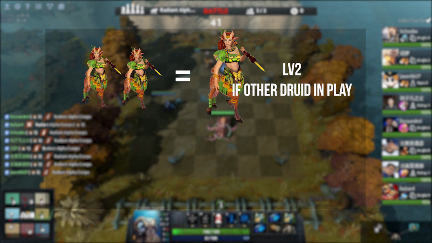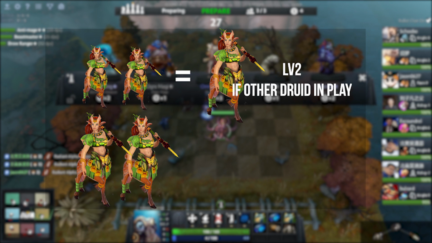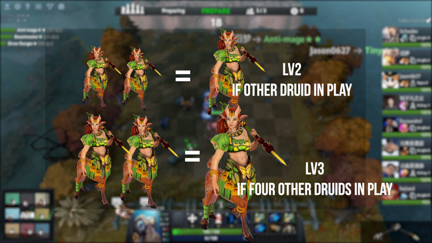Now, Druids are a little bit different because their racial bonus allows them to combine with less units if another Druid is in play. So 2 level 1 units can go to a level 2 unit if you have another Druid in play, and if you have all 4 Druids in play, 2 level 2 units can go to a level 3 unit.